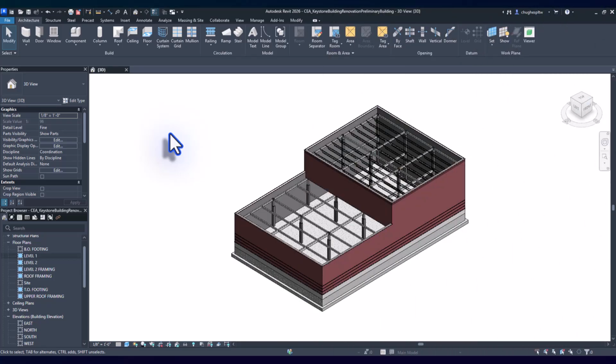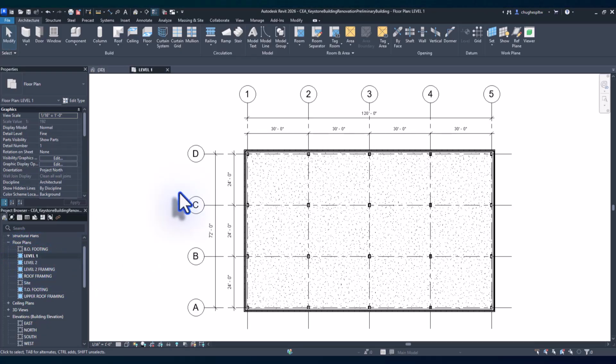Let's walk through how to add some interior walls into the design of your Keystone building. We're going to start off by going to level 1. You're going to see all the column wraps we installed in a previous video. We're going to use those to our advantage as we start to add in some interior partition walls. For this video demonstration, I'm just going to do one area, as we're going to be able to replicate the process to create the other rooms in our building.